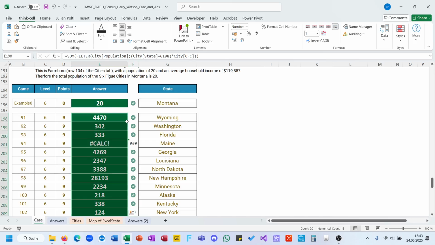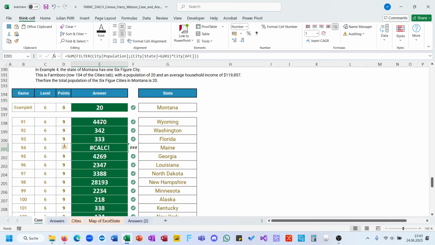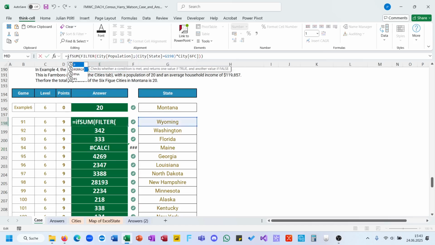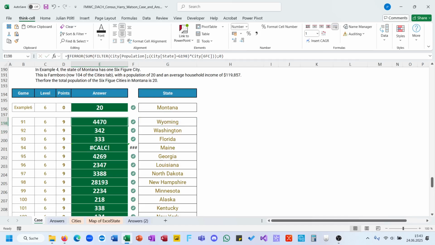So same result. But I have here a calculation error. This is the problem with the filter approach, but I can simply do an IFERROR and a 0 to get to the same result.